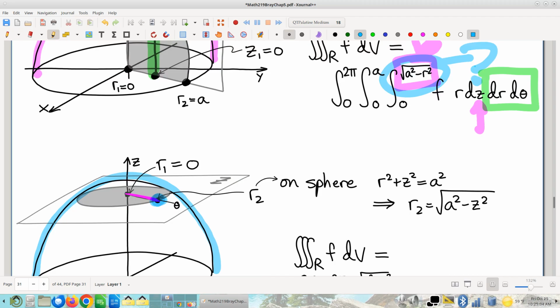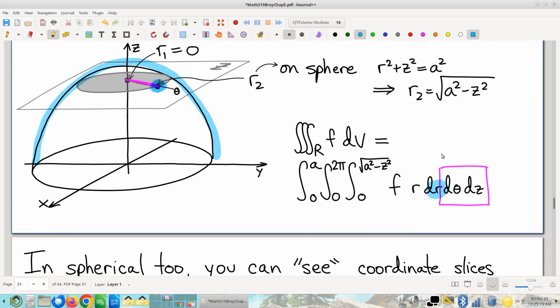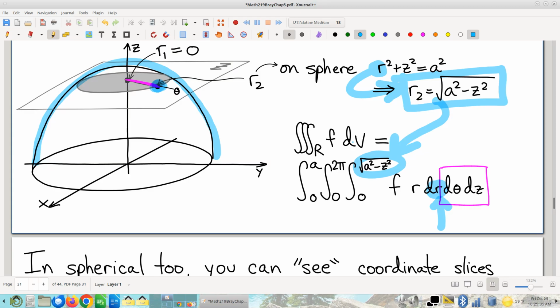And it's not. The difference being here, we are no longer looking for z. We're not going to solve for z because we're not looking for a z bound. In this example that we're doing right now, we are looking for an r bound. So we solve this equation for r as a function of theta and z. And that then becomes our r upper bound. Does everybody follow that? That makes sense?